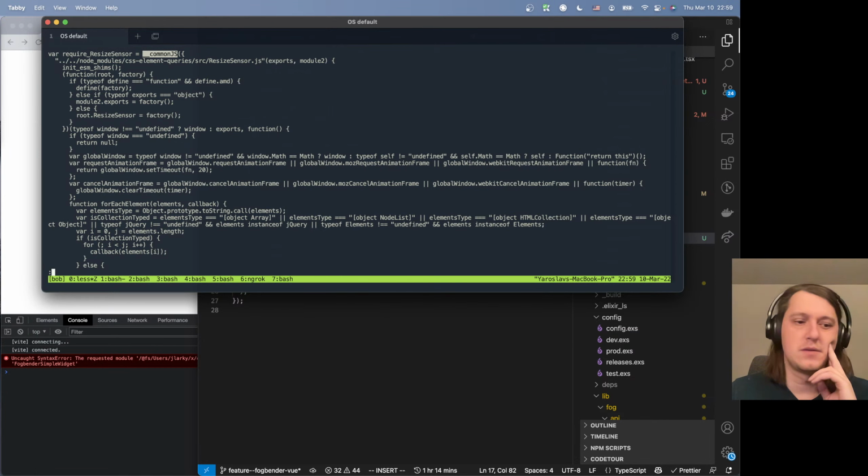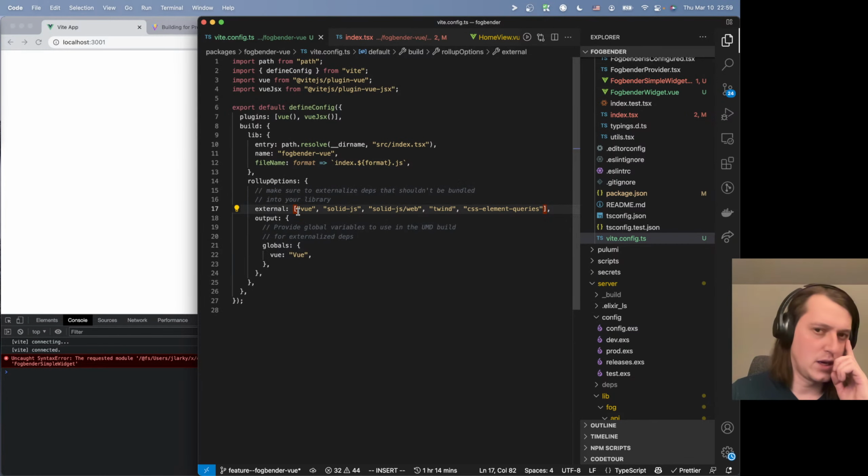All right. So the other thing is we have to have a server build, because if you're using it with server-side rendering, there is no way to render our widget on the server.